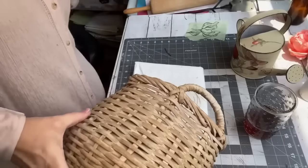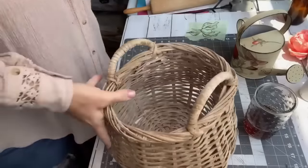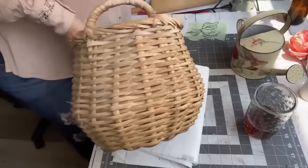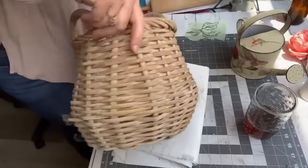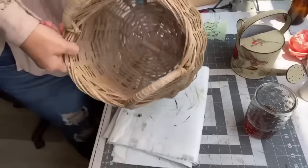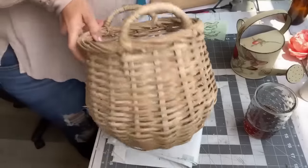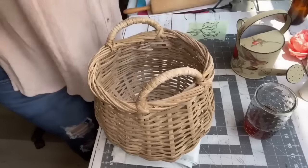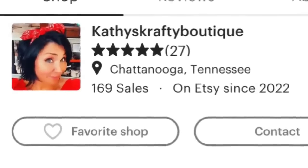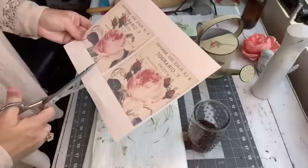I got this little basket from the thrift store, and I decided to paint it. So I taped off the bottom third part of it. And the upper part, I painted it with the color called Ivory Bisque, which is just an ivory color. And then the bottom, it was called Coastal Sage. And y'all know I've got that little Etsy store called Kathy's Crafty Boutique, where I have all that sublimation prints that are in there. And I decided to do a little sublimation.